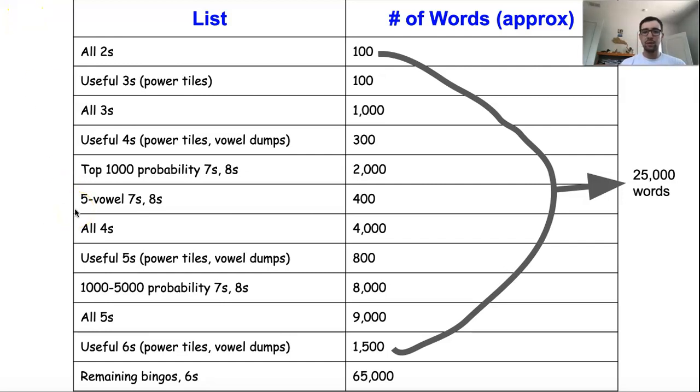Hey guys, and welcome to the second video in my multi-part series on how to study words to become a better tournament Scrabble player. I think this video will be fairly brief. Basically, what I'm going to show you is my recommended sequence of word study for new and then gradually intermediate and then advanced tournament players. I'll be diving more deeply into why I recommend the order I do in later videos as I show you how to study each specific list. I just want to give you an overview of the different word lists we'll be talking about in the rest of the series and also go over a few important definitions.